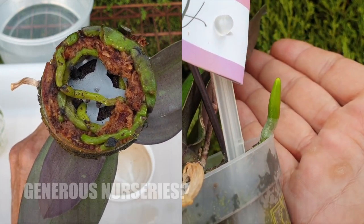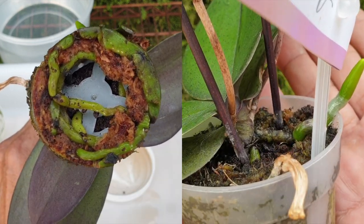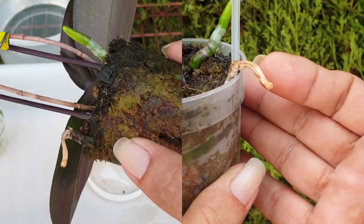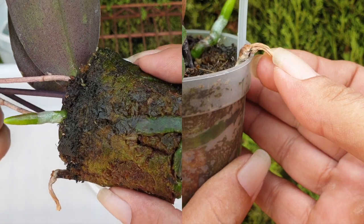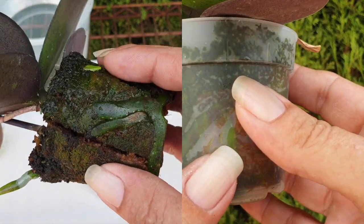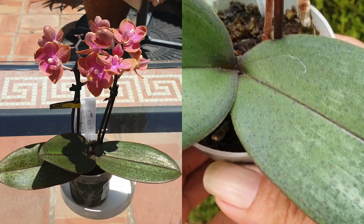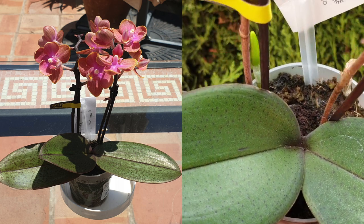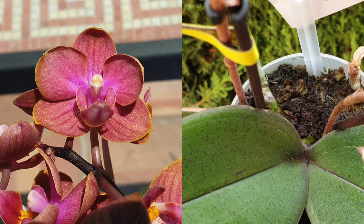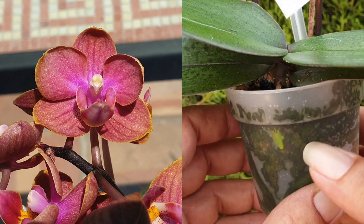Know that the nurseries are not being overly generous with their media. Sphagnum moss is expensive, so it is not as if they are stuffing the pot full until it is rock hard. By the time you receive your orchid in the mail with the media and roots in that condition, your orchid has been in that media for several years. Sphagnum moss breaks down over time, and if using it exclusively as the media, it will be necessary to refresh it every year at least.